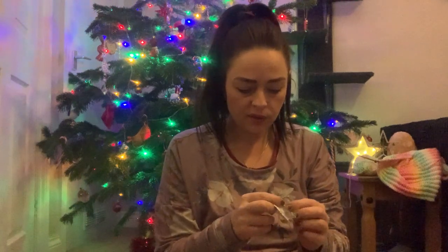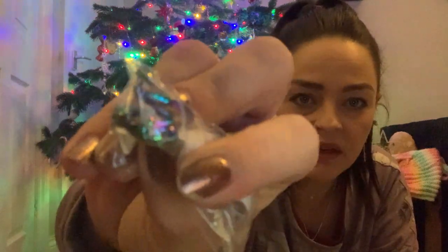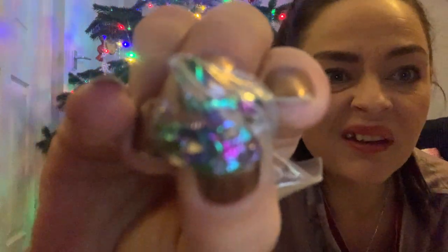Yeah, this. Now, this is a little ring, and it can help you with your crocheting. You can't really see it, but it's like a little phoenix. It is quite pretty, to be fair. Yeah, no, you can't see it very well. Phoenix does look nice.